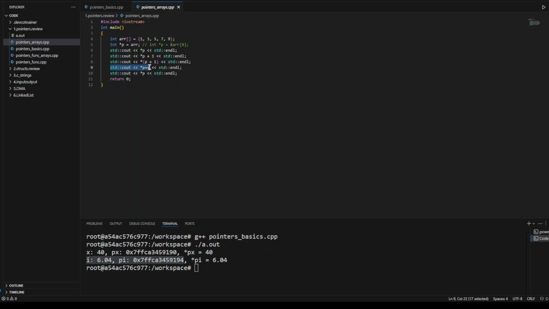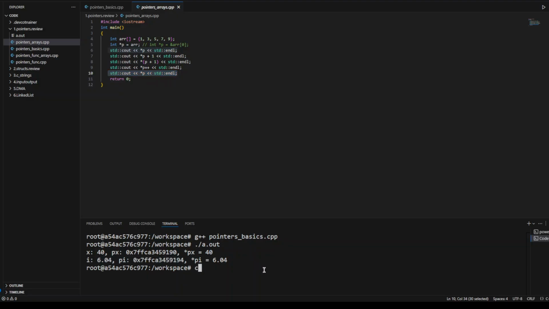And then similarly, you can do p++, and that should also perform pointer arithmetic the same way as p + 1 was done. However, since this is a post-increment operation, what would happen is that in this cout statement, p will continue to point to 1. So what you see on the screen will be a 1, and only after that the pointer p will start pointing to the number 3. And on the next line, you should see the value 3 on the screen.